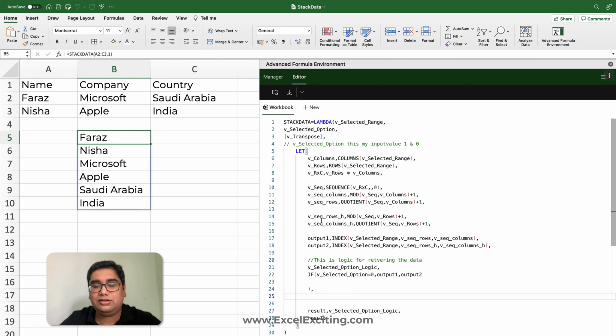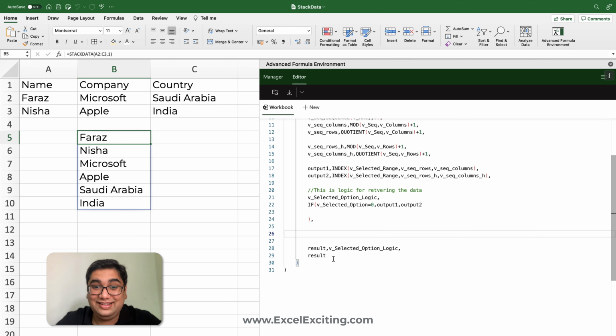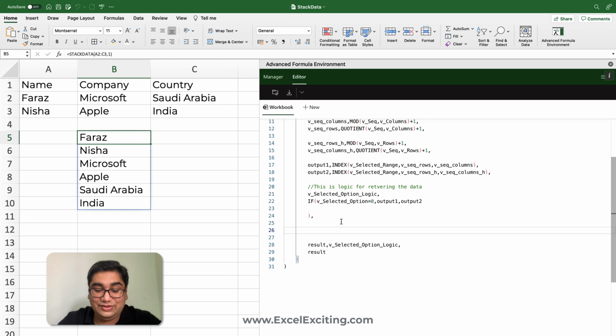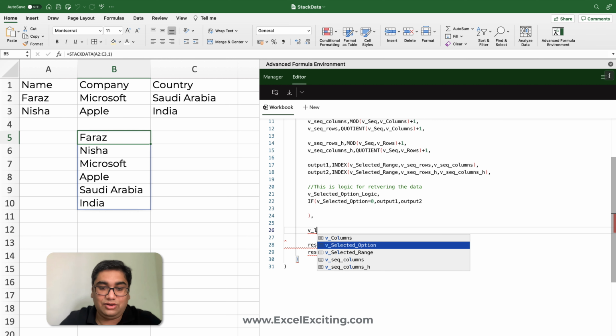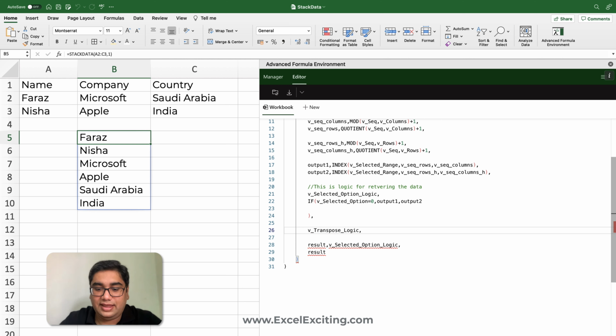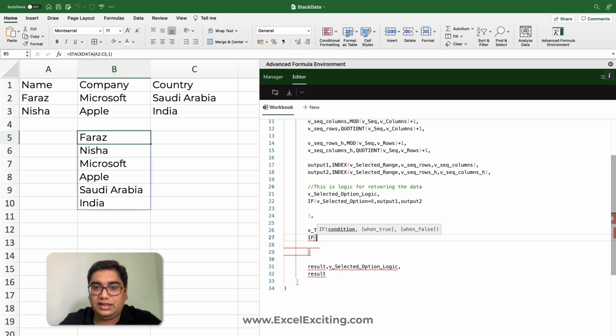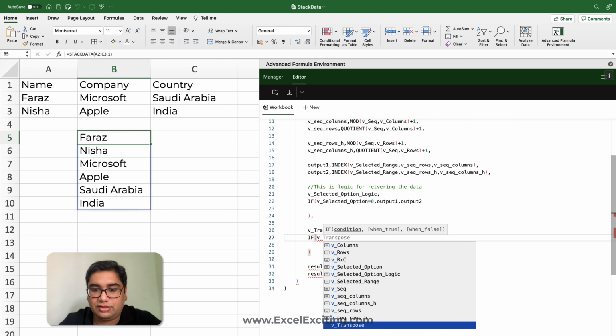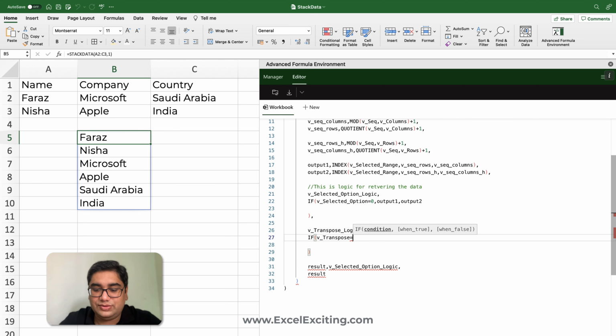Now let's go and call this v transpose and say that if, we need to see that logic again. Yes, of course. So what we will do is we call that variable name v logic, transpose logic underscore logic. This is the logic we are building, comma, and we will say that if, open parentheses, if my v underscore transpose equals 0, then what do you do?